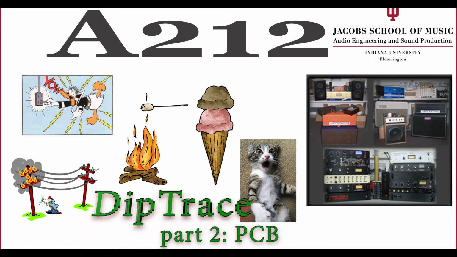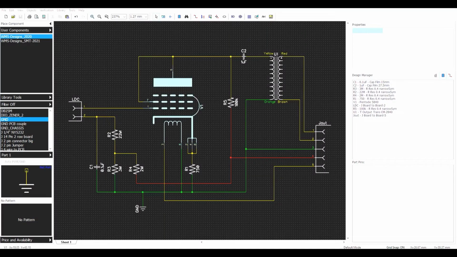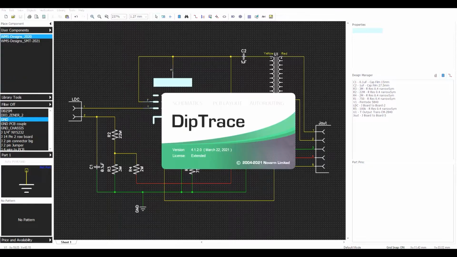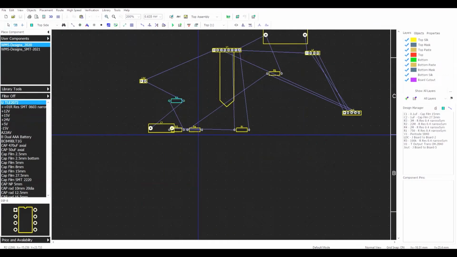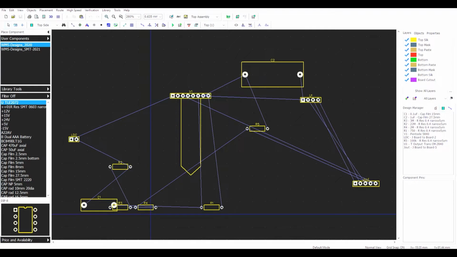So now we're just going to take the schematic that we've drawn and turn it into a circuit board. We can either go from the schematic program over at File and say Convert to PCB. It's going to open the PCB software and import the schematic. We could also go and just start a new circuit board in the circuit board side of the program and tie the schematic to it. Either will work. So now I just went and added all my components in.